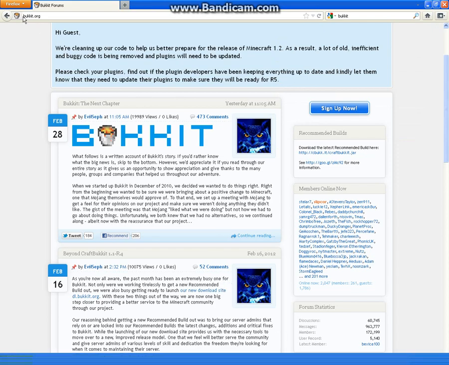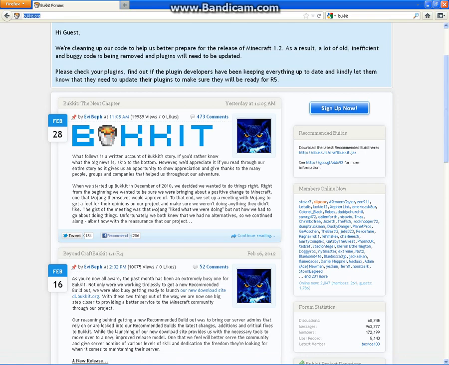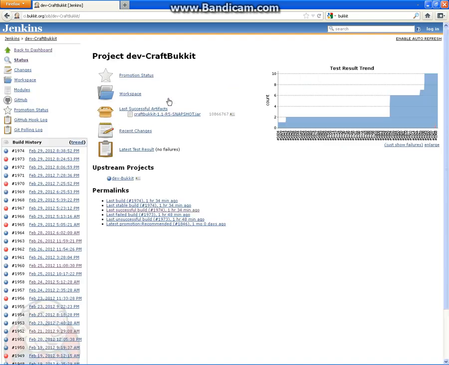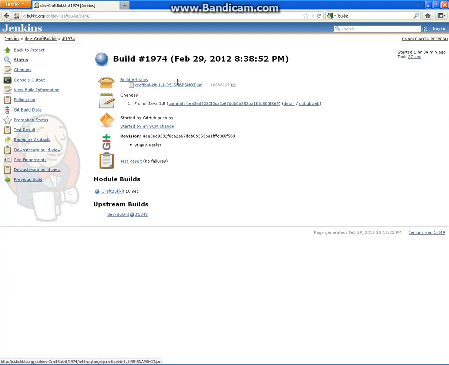If there isn't anything there, because they are updating Bukkit, what you can do in this bar up here, go to ci.bukkit.org, and when it comes up, there's 5 options here. Click the one that's in the middle. Then under build history, click at the very top, that's the most recent, and download this snapshot jar right here. Of course, there's a recommended build for me, so I will not download this.